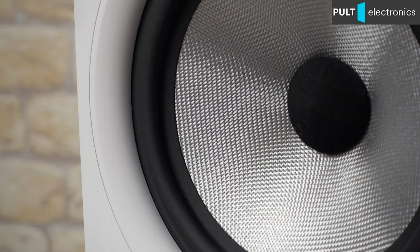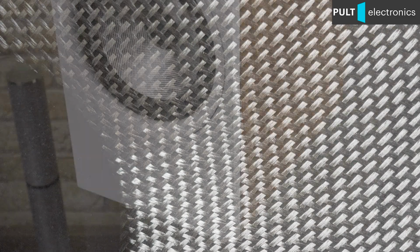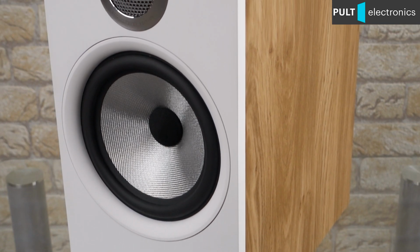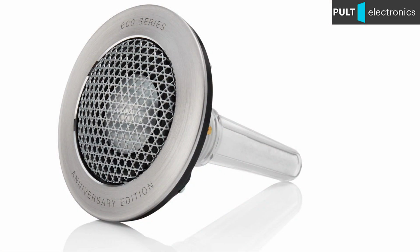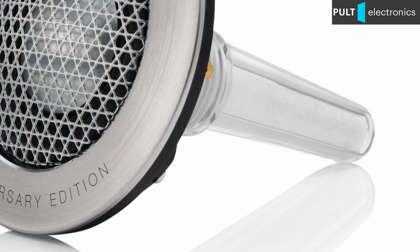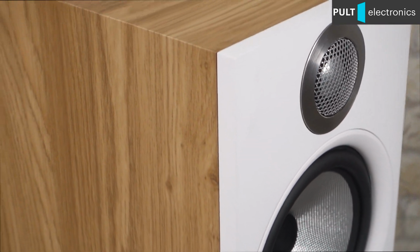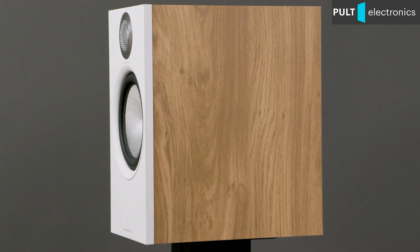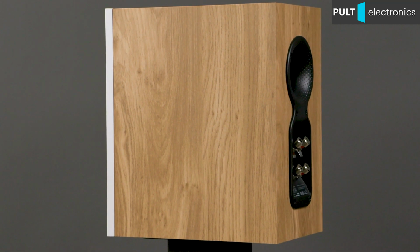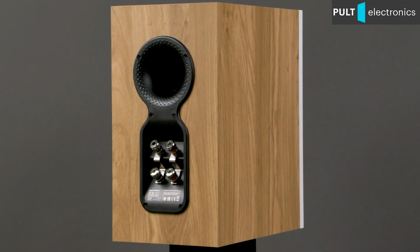The main driver has a diameter of 16.5 centimeters, equipped with a high-tech composite continuum cone. It resembles the previous Kevlar cones of the company, but it is noticeably better in its acoustic characteristics. The high frequencies are reproduced by the tweeter with the double aluminum dome, 25 mm in diameter, and a rear sound wave trap. The tweeter is equipped with a vibration damper, helping to avoid the effects of vibrations from the main driver on the ultralight diaphragm. The speakers allow up to 120 watts each, and their bottom end is 52 Hz at -3 decibels level. So these speakers have no problem with bass.